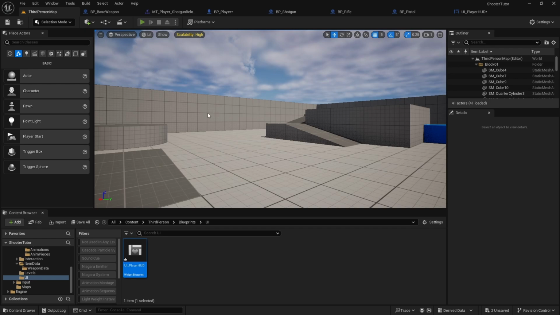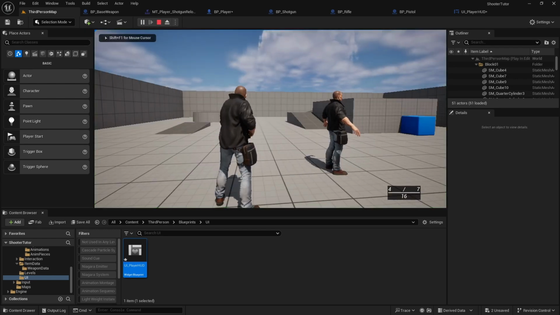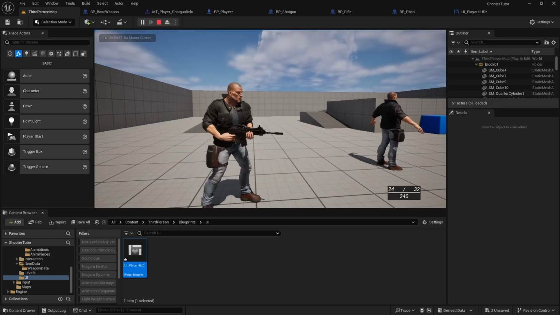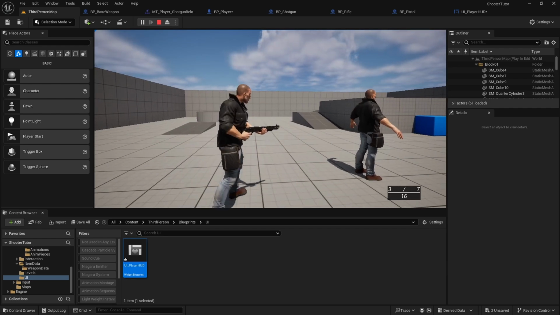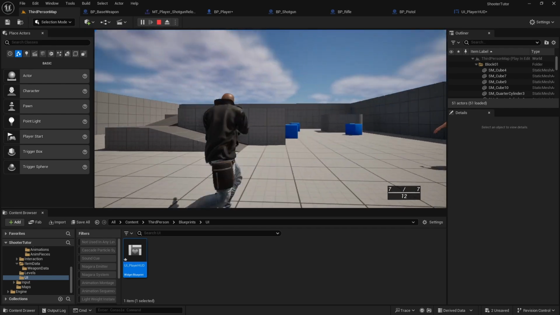And now when we jump in, our weapons have ammo on screen. It changes as we change weapons. It changes when we fire. And then when we reload, it updates again.